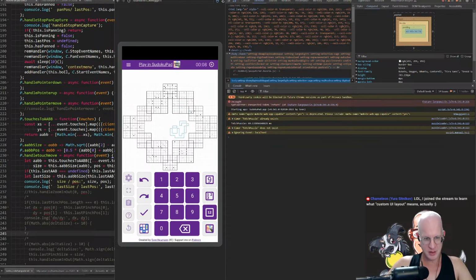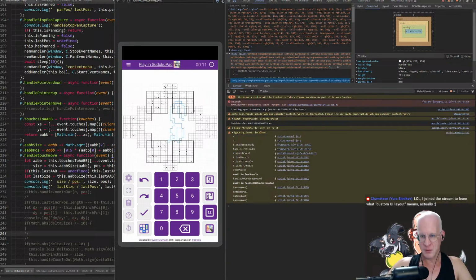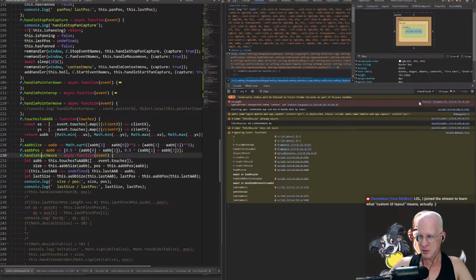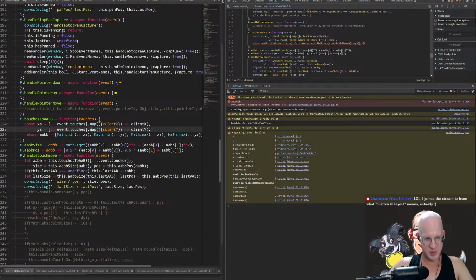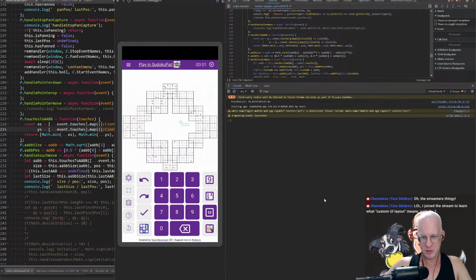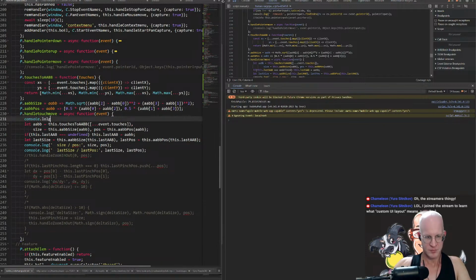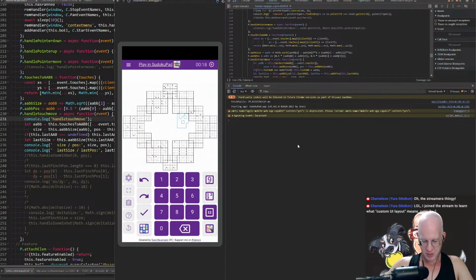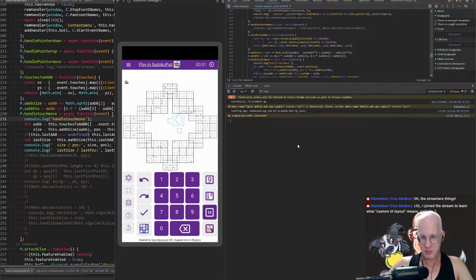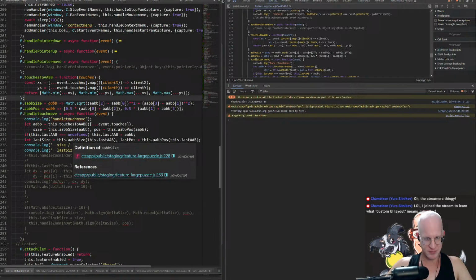Nothing is happening. What did I do wrong? Index error, unknown token return. AABB equal what? Right. Is that better? Handle touch move doesn't fire at all anymore now.